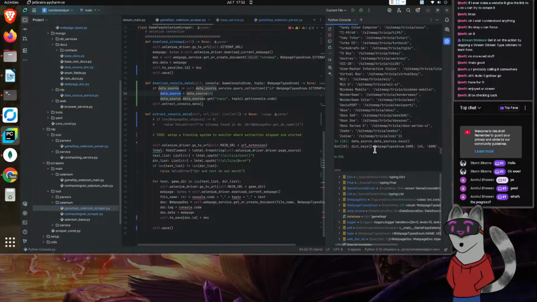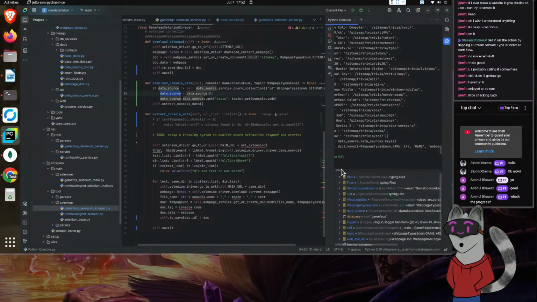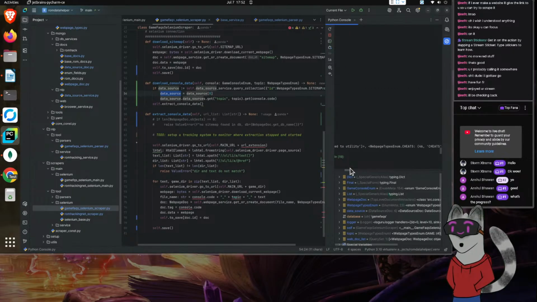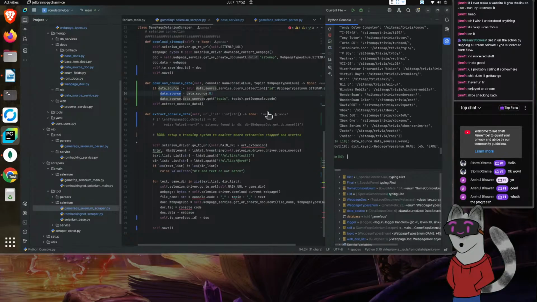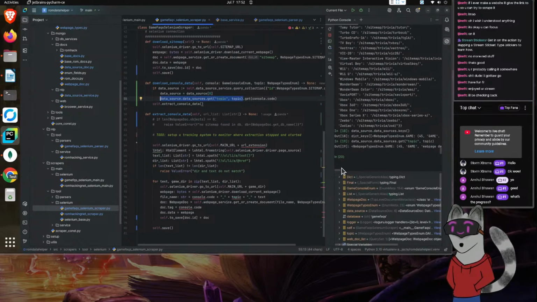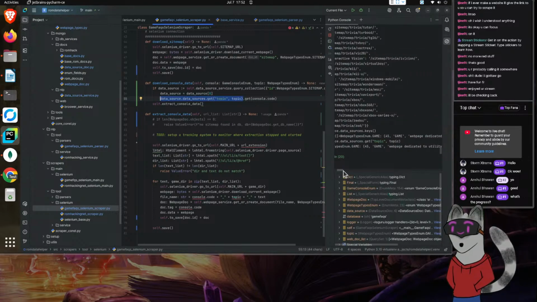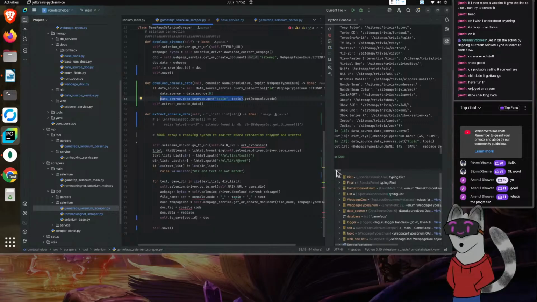We can see, there it is, different types of enums. So there's the web type enum for game. Cheats. Okay then. So if I do a get call like this on topic, we get this, which happens to be a dictionary.